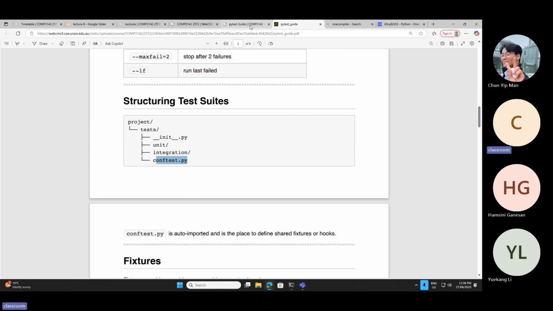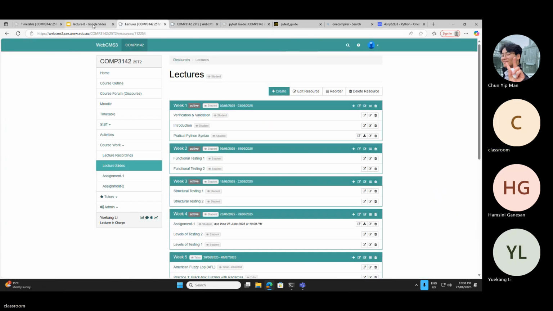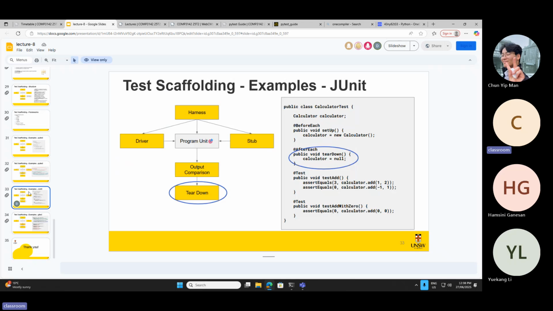And this conftest.py is normally used to store the fixtures, and fixtures actually correspond to the drivers and stubs, or sometimes the higher level of environment setup in the harness.